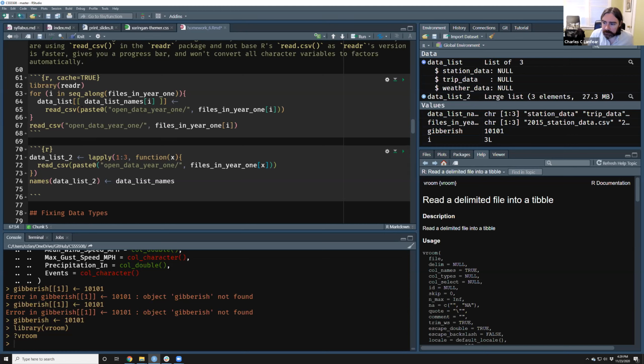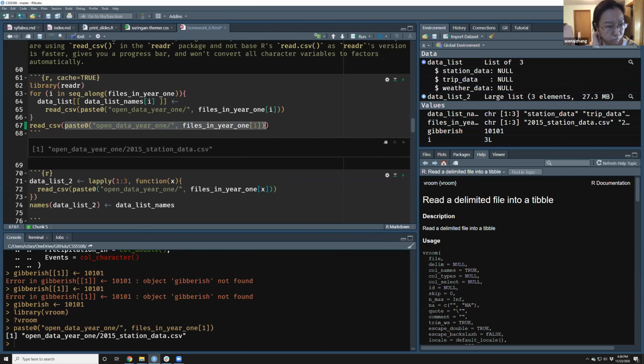And what this is going to say to read_csv is I want to read_csv this file, and then it's going to expect this is the second argument to the function. When what we actually want to do is give it a full file. And so by pasting them together, it turns it into a single character element, so a single argument.